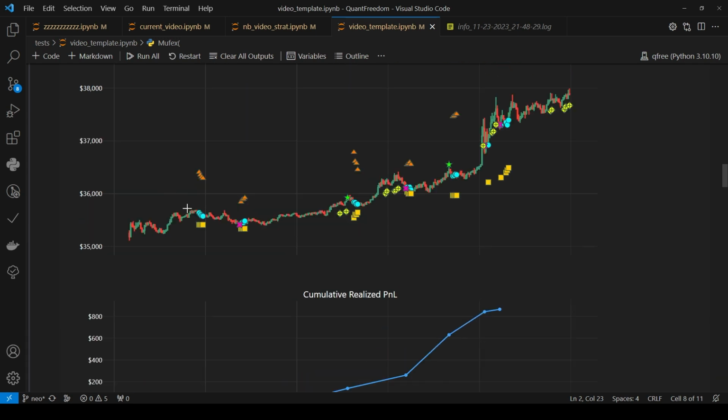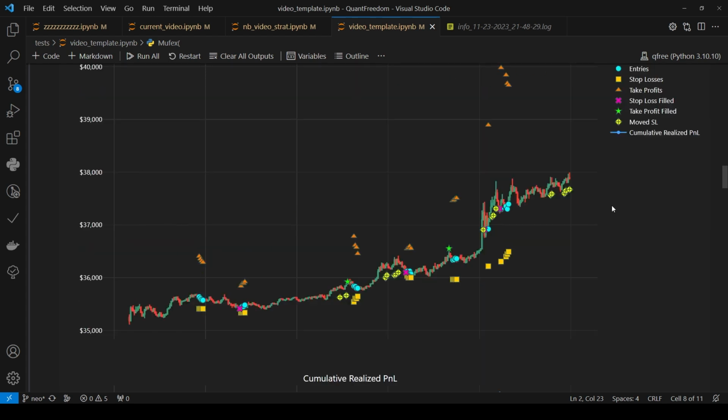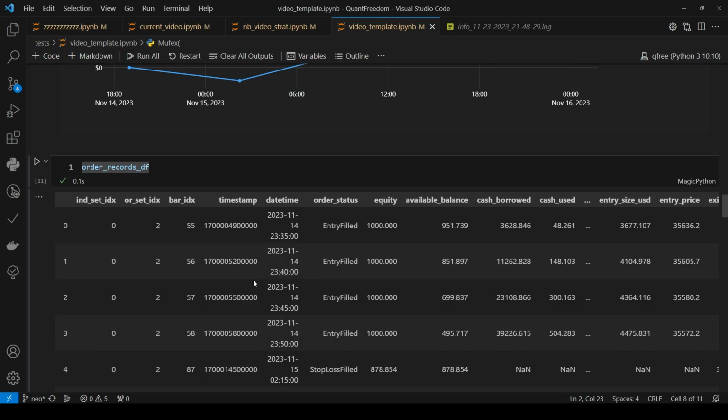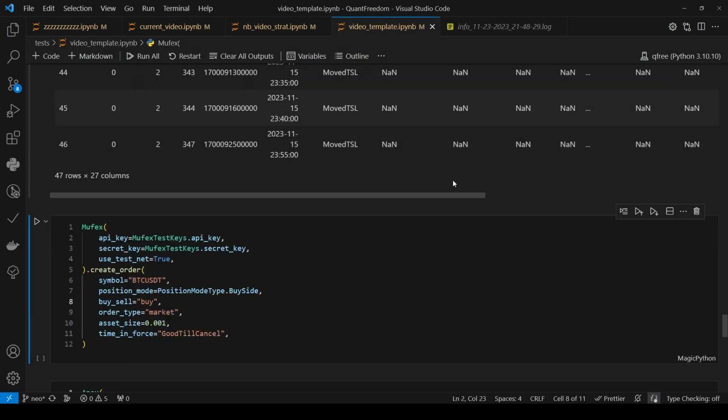You see your cumulative P&L. Your P&Ls are when you actually take profit. So these things are linked up to when you take profit or get stopped out. And so you can see here, these things are happening. It shows you exactly where. Shows you how you're moving your trailing stop loss, all of that stuff. Each and every single thing in written form that you can check out.